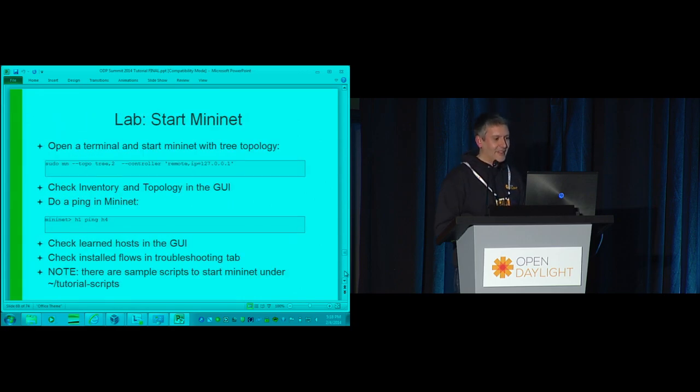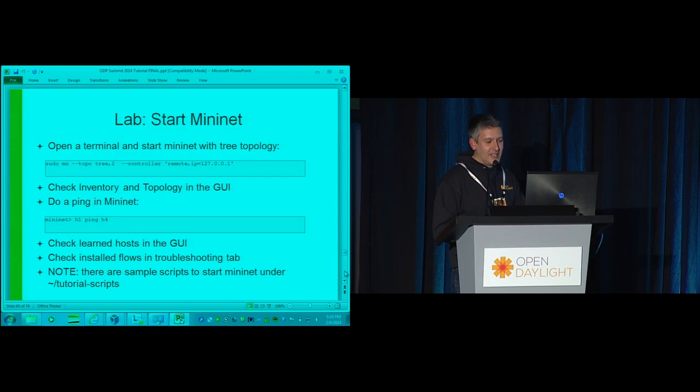Then go back to the lab. So what we're going to do now is to start Mininet, basically, and see how this network pops up in our graphical interface. Then we're going to try the ping function to verify this simple application together with the ARP and the host tracker. All these sample applications are put together when you do a ping from one host to another, to be able to ping actually. And then we're going to check installed flows. I will explain a little bit these flows.